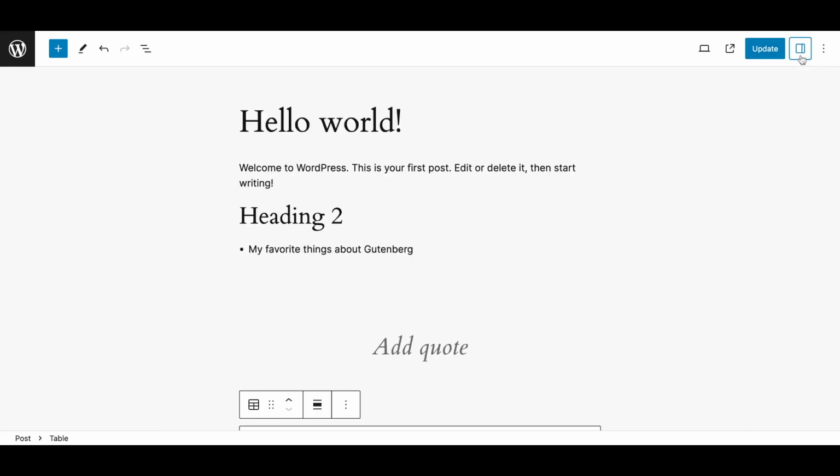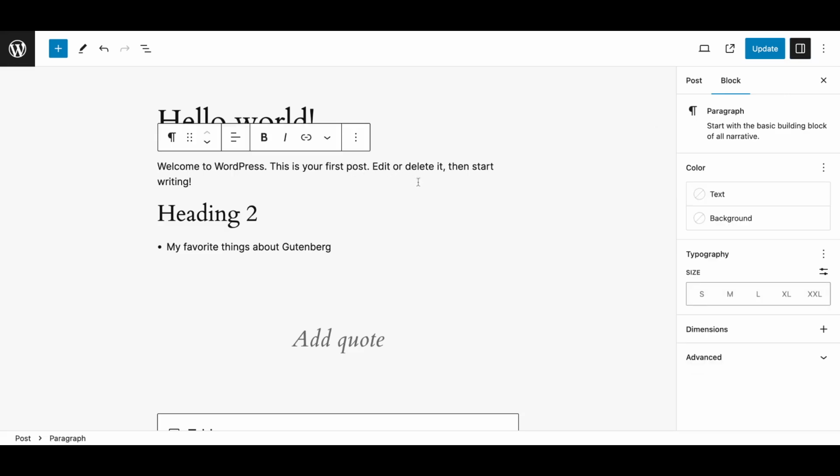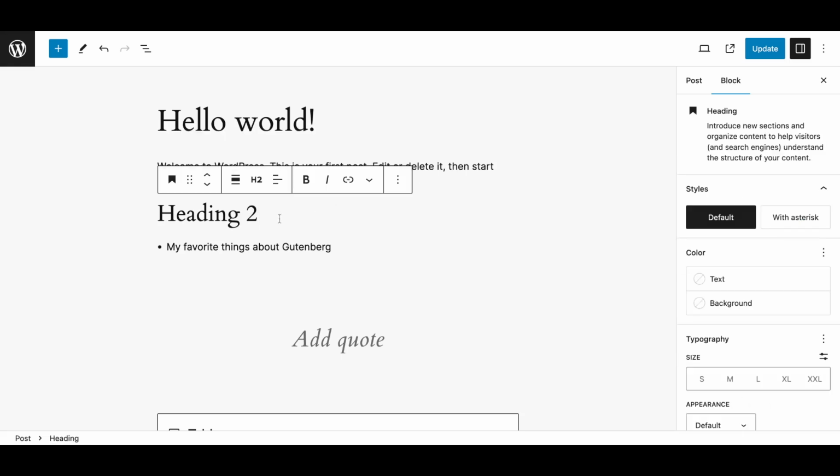This toggle is very handy. It looks like a little book. There's like a page and a binding. If you click it, you'll be able to see 2 levels of data. You can see what is built out for this block. So if you click a block, you'll see there's the information for your paragraph block, size, dimensions, colors, heading block.